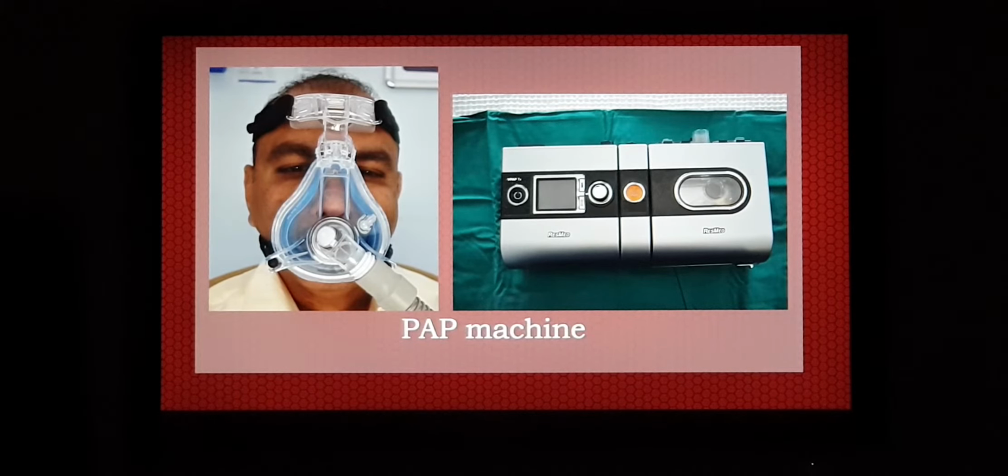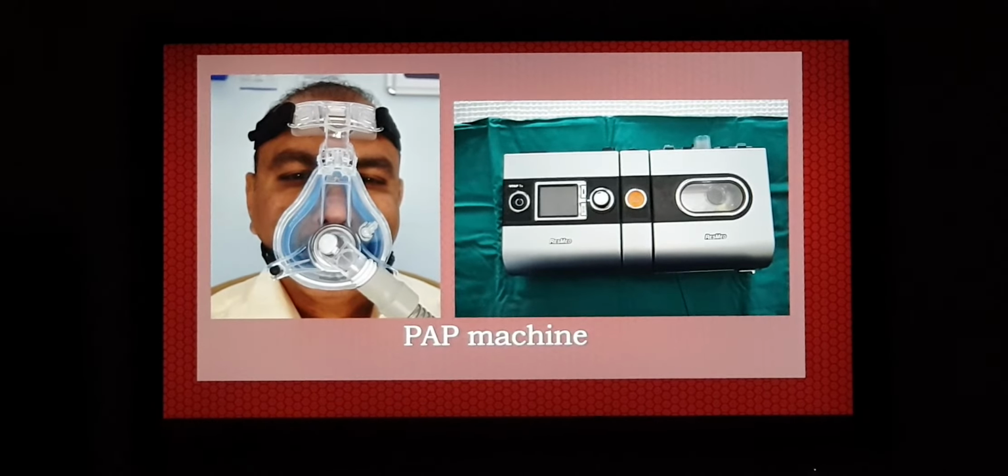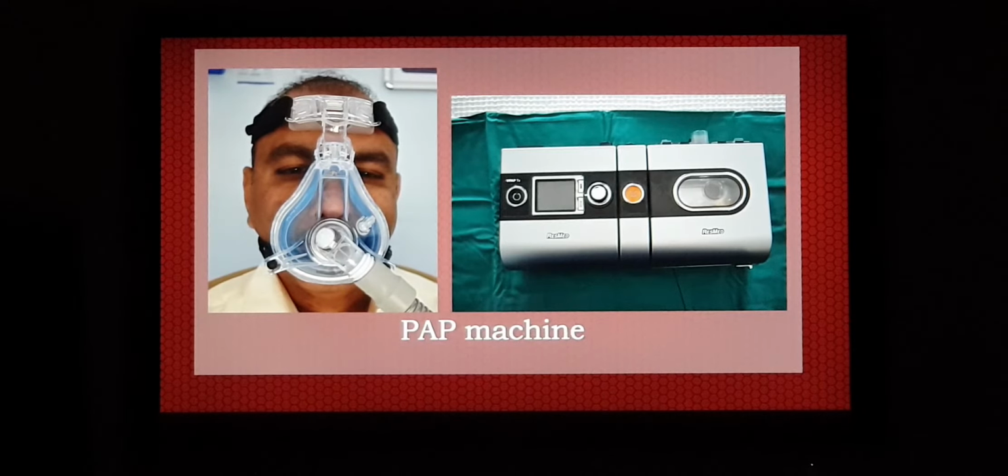For the first 2 days the compliance is going to be very bad. They don't want to wear it. As you see in the picture, the mask is huge and it covers a lot, but it has to be like that, otherwise it doesn't work. So they don't accept it very fast. As and when they start accepting it, within 2-3 days you will start seeing changes in them. All the night and day changes which I have mentioned in the previous parts are going to revert back to normal. So this is one of the non-surgical managements.